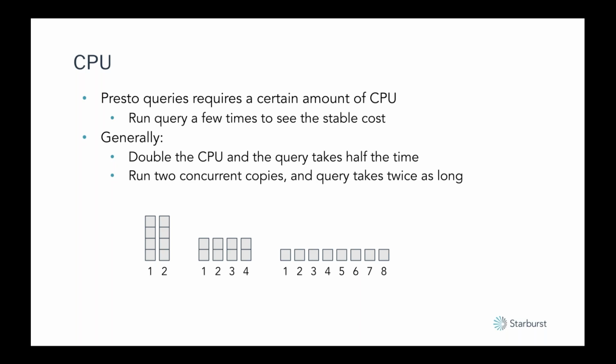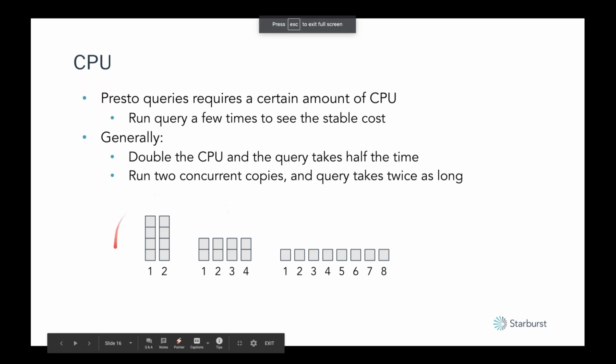But it's easier to think about it this way: if I run 2 copies of a query and I have the exact same number of cores, they start taking longer. And this is a really common question in Presto: I ran a query and Presto's amazingly fast, it completed in 1 minute, but then I ran 10 queries and they all took 10 minutes. So what's happening is, if you look at this picture here, let me turn on the little pointer. There we go.